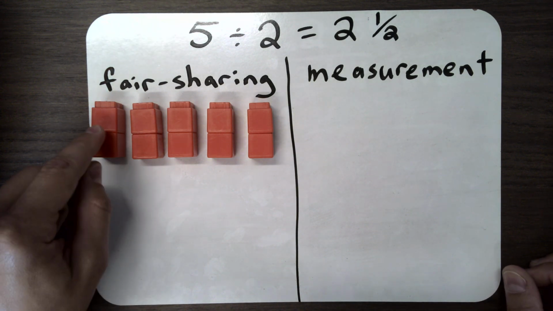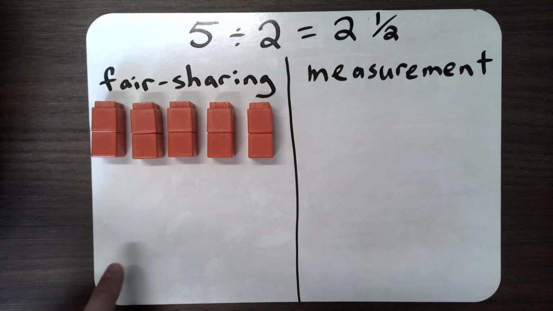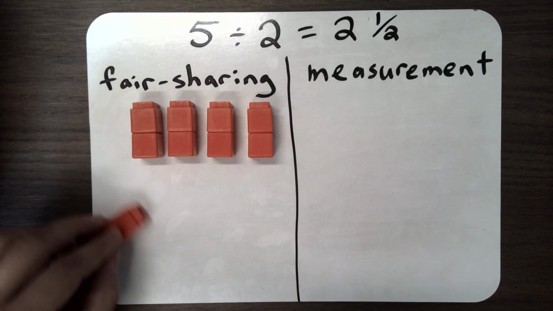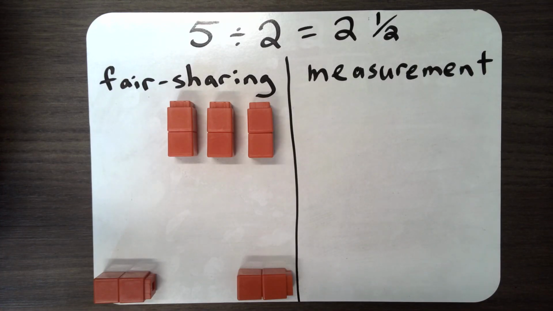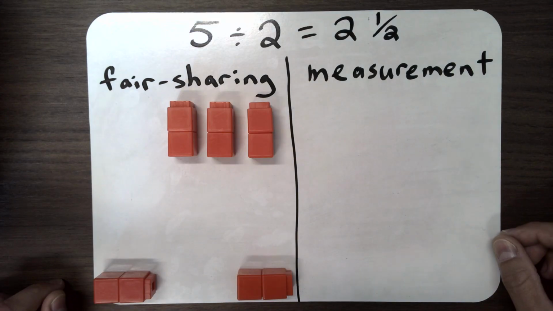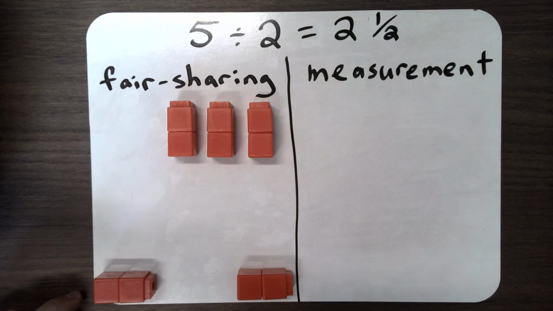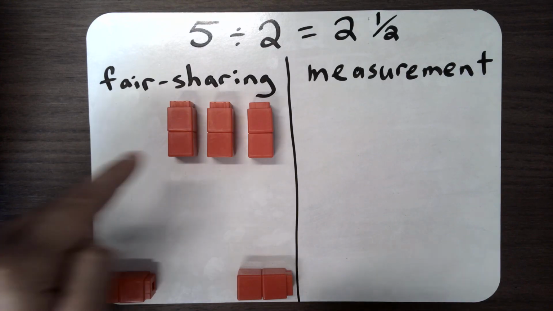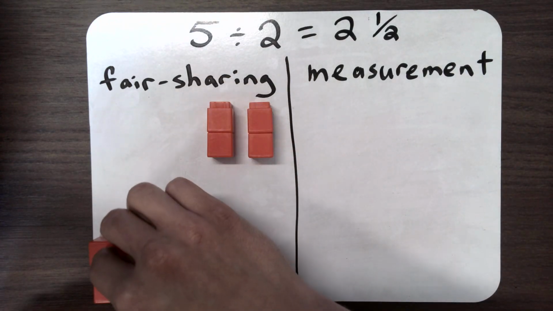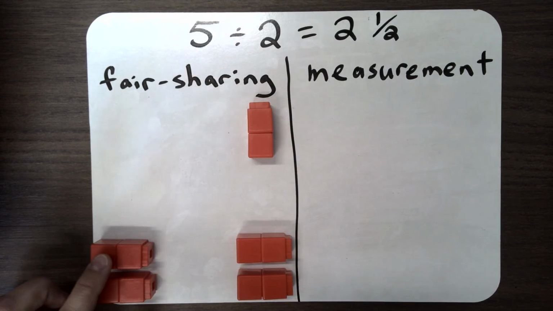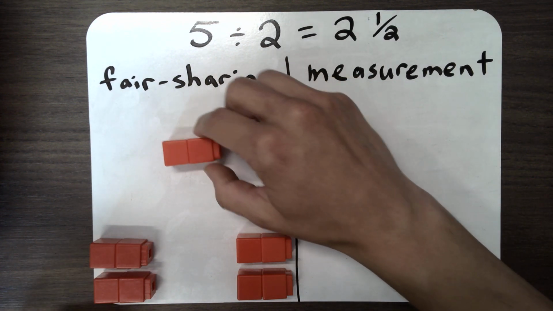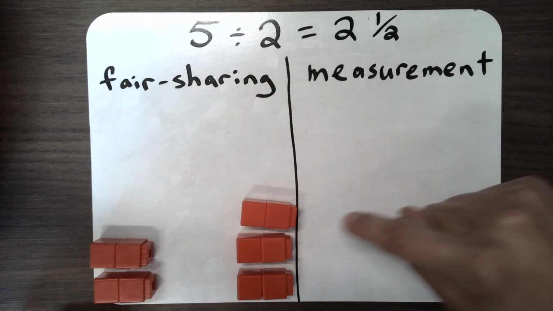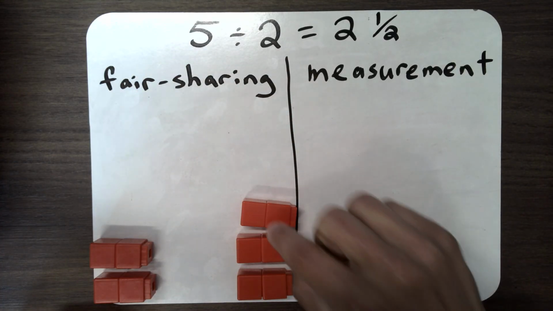So we'll just start going through. I'm going to have my groups down in the bottom corners. This will be a group down here, and that'll be a group over here. Our first move is to put one stack into each of those two groups, and we're going to do that over and over until we run out of pieces. We're keeping these groups equal as we're sharing fairly. Now each will get a second one, so each is quantity 2. And then I have this one piece left over. I can't put it over here or over here, because that's not fair sharing.